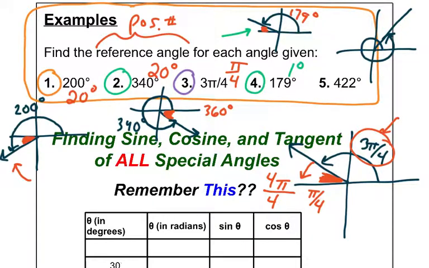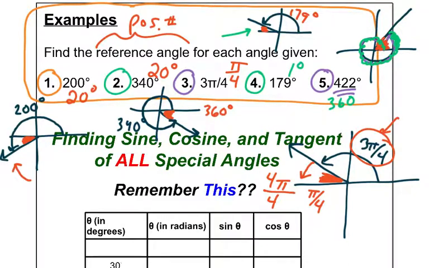Number 5 is kind of challenging because to draw 422, I'm actually going to go past 1 full circle here, because 1 full circle is 360. So I get past 360, and I went here. Okay, so there's 422. Reference angle, again, back to the nearest x-axis would be this friend here. So how far is that? Well, I need to think about when I traveled from 0 to 360, I got that far. How much further after 360 to get to 422?